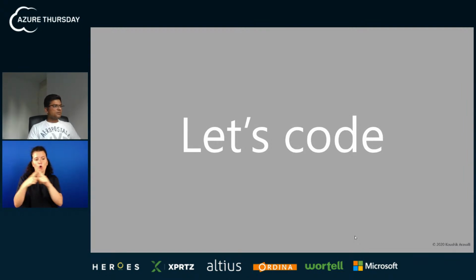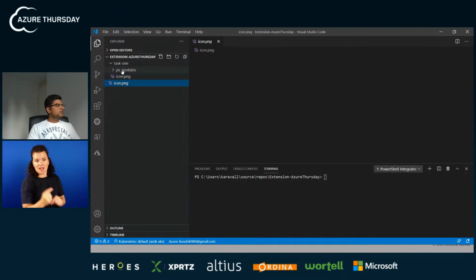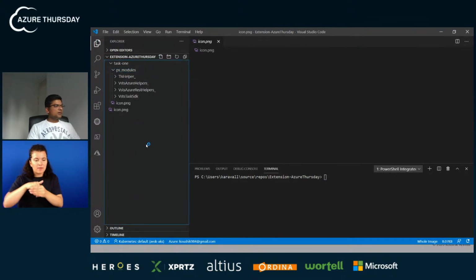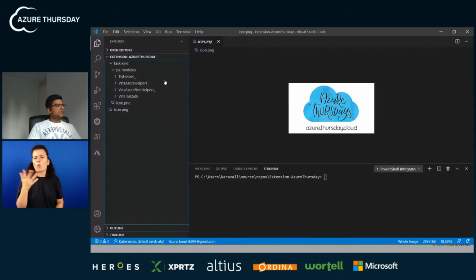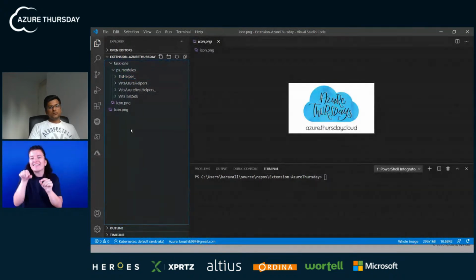I will go to Visual Studio. I'll switch to Visual Studio now. Yeah, I think that's it. So what I have done is I created a sample folder for the sake of time. It's an empty folder with task 1 and icons in it, and then there are PS modules. PS modules are, remember I said Azure DevOps has extensibility parts where there are tools and SDKs. So PS modules are supporting parts that can be integrated within your task, where they will be understood and translated. So our new scripts are going to use this.